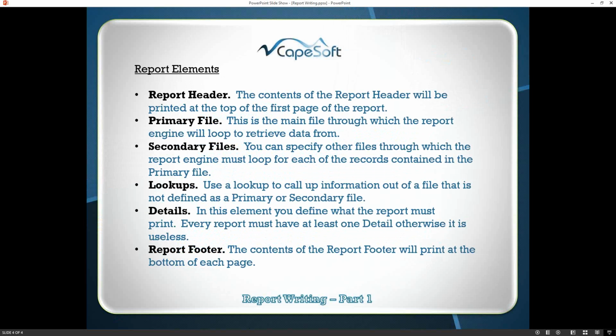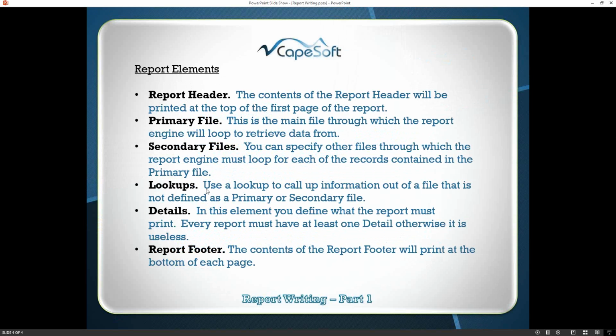And once it's sorted that, it'll then run through your secondary loop, which might be your clockings file, for argument's sake. Okay, so that's the secondary loops, secondary files, like I mentioned. That could be a second file that you're looping through. So if you do not get all the information you need from the primary file, you might want to create a secondary loop in order to obtain some more information.